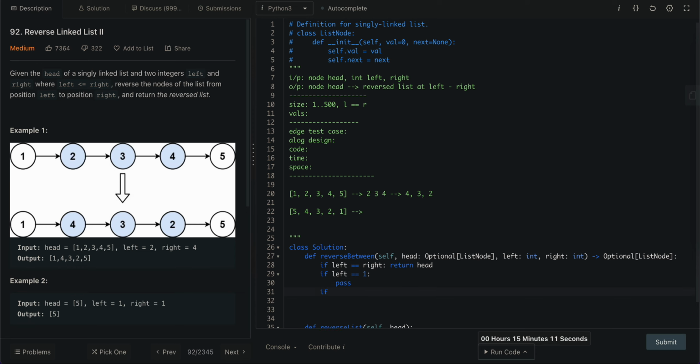There is another case where the right equal to, but we don't know the end of the list, right? So yeah, this is one case.